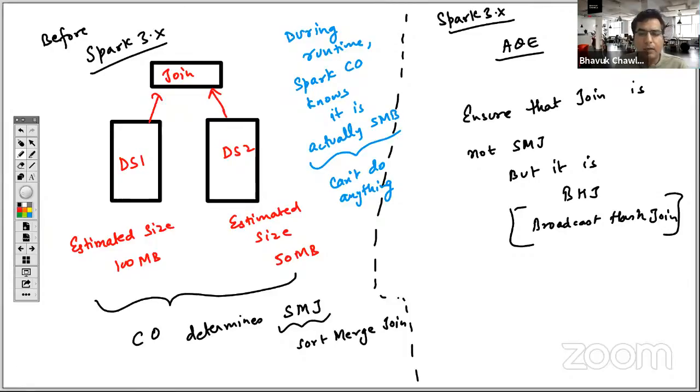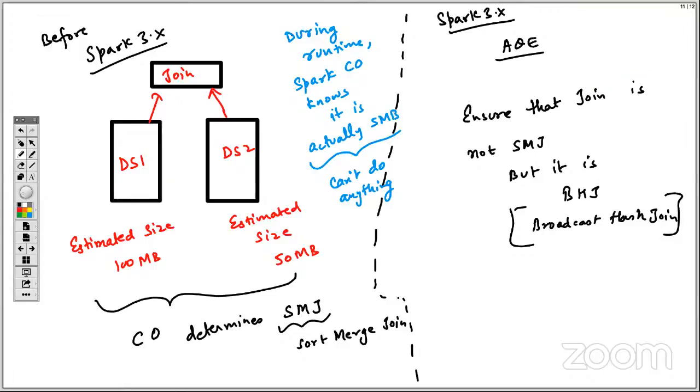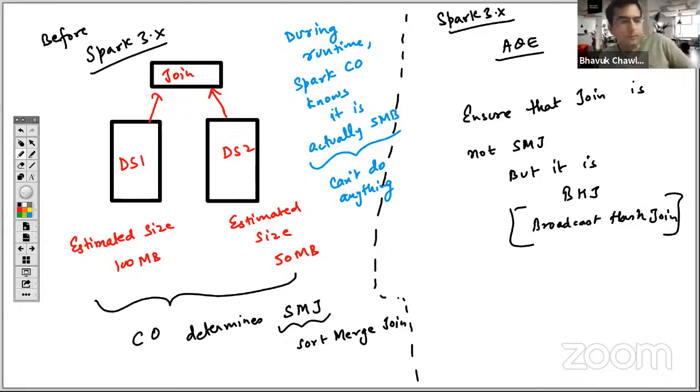Does it help, Chaitanya? This is a very common problem in a lot of technologies, that the statistics of the tables are not accurate because the data has changed over a period of time, and the Catalyst Optimizer is having the old values, old statistics, right? Okay. Are we clear with this?